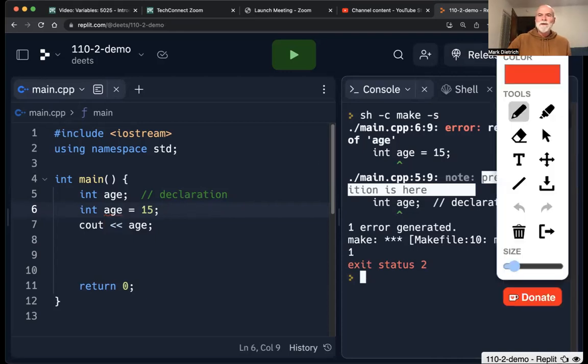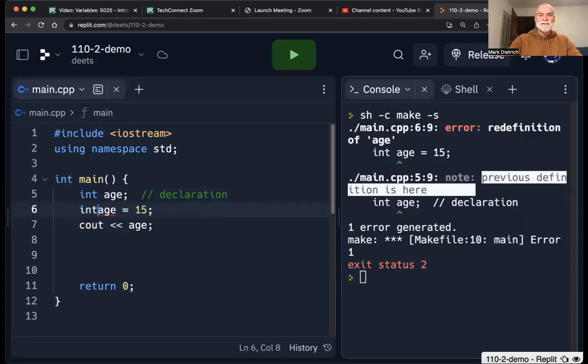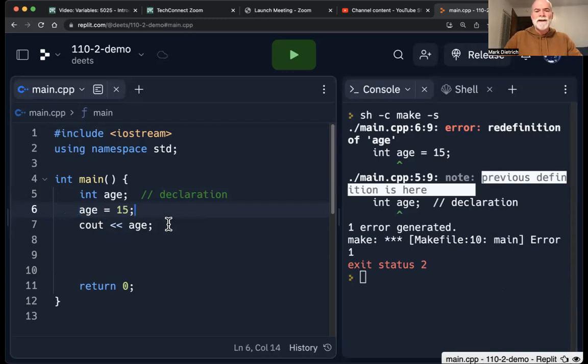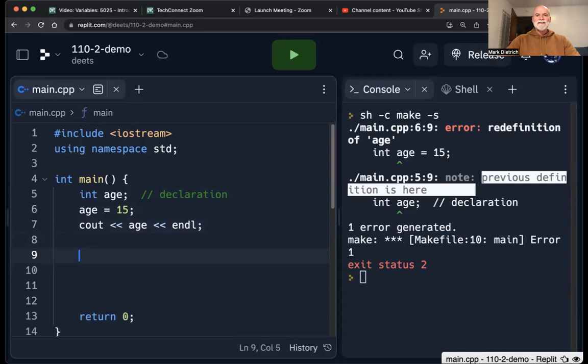That's because we repeated int age, because whenever the compiler sees int and then some kind of identifier, it's going to create an integer. Here it saw int age in line 5 and another int age in line 6, and it said, oh, there's two variables of the same name, and I can't do that. So make sure that your assignments are clean and that you're not trying to do two declarations by mistake. So that's how to do a declaration and then an assignment.